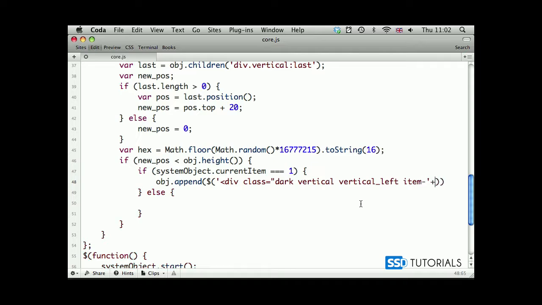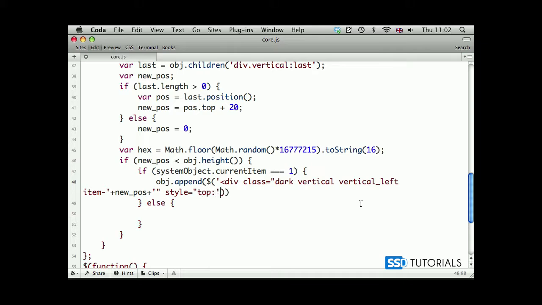We're going to concatenate this with new position, just to create a new class name based on its position. Then double quote style, we're gonna go for top: single quote plus new position, which is obviously new top position of this specific element.